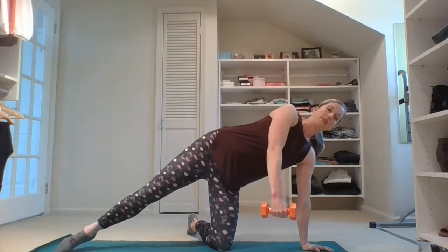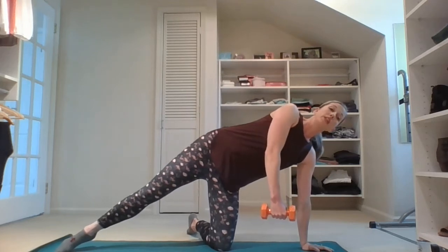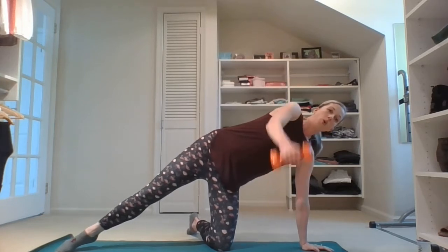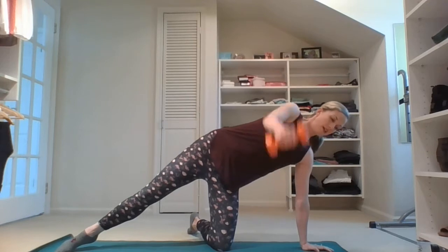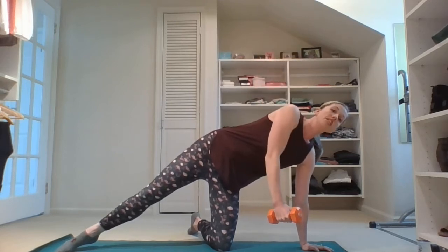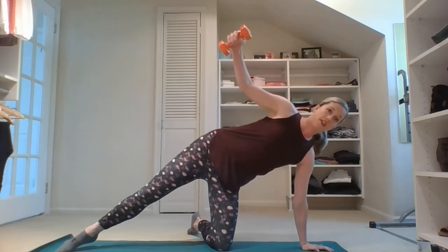You want your shoulders stacked one on top of the other, and this weight's right in front here, okay? We're gonna lift it straight up to a shoulder height here, right in front. Down. Two. Three. Four. Looking good, guys. Five. Six. Seven. Little rest. Now we're gonna open it out to the side for seven.